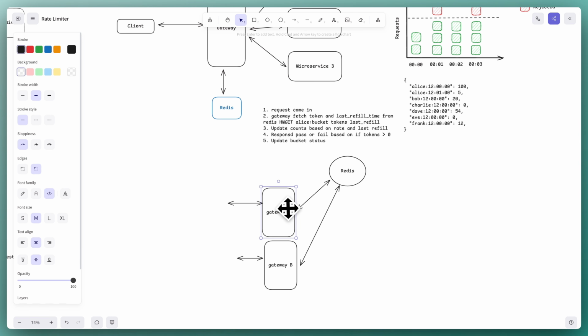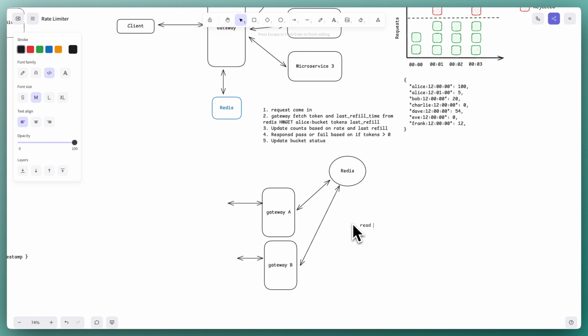You can have the read from gateway A, then the read from gateway B, then the write from A, then the write from B. When those two things, the read and the write for each, have to happen atomically, right? And so the key is that these things, the one read from Redis and the two writes back to Redis, have to be atomic. In a Postgres database or anything, this is done, of course, via transactions with locking as well.